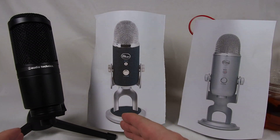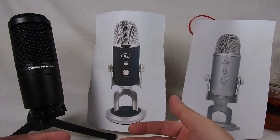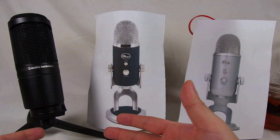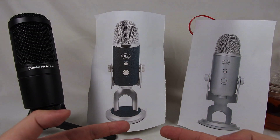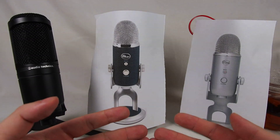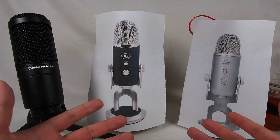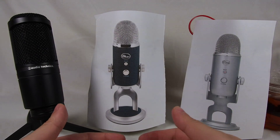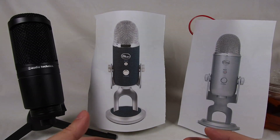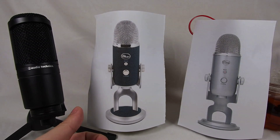With the XLR side, you get to choose everything. You have more dedicated equipment for each process — like you have a dedicated mic, and then you'll most likely have a dedicated microphone pre-amplifier, which a lot of people say is one of the most important steps to creating very good sounding audio from the microphone. And then you can plug it into a mixer, which you can then mix signals from other sources coming in. In my case, this is a new setup for me — I'm going to plug this straight into a mic pre-amplifier, which goes straight into my computer.